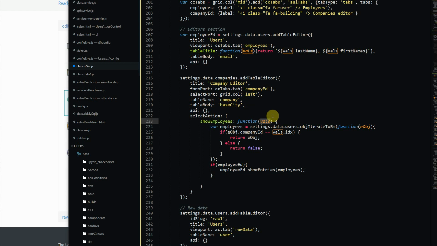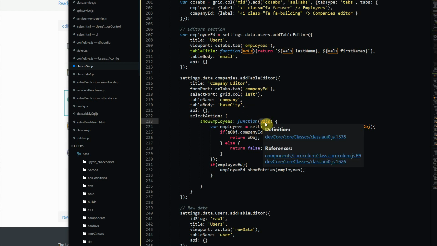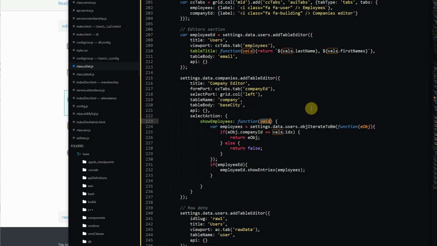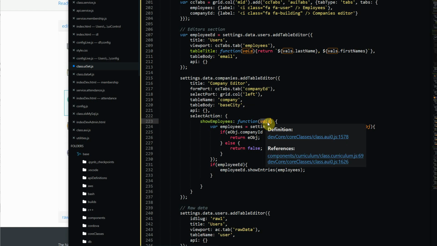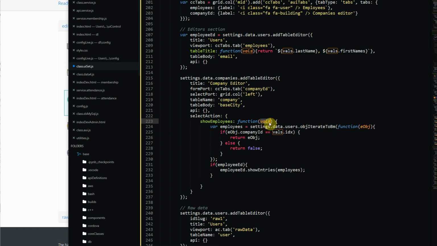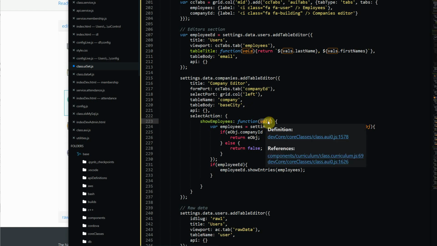So when we click on our selection, the set of values that come in will be all the values in that row. It's going to have the index, the company name, the base city, and whatever else there is in that row. So we know that we have the index for the company sitting behind this vals thing here, right?